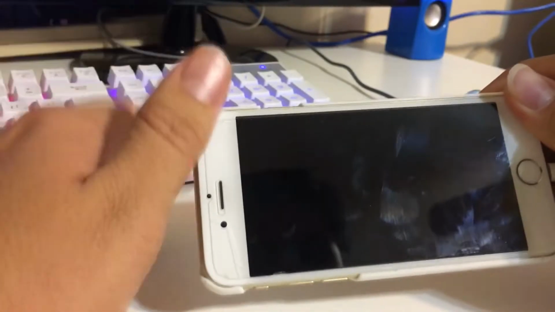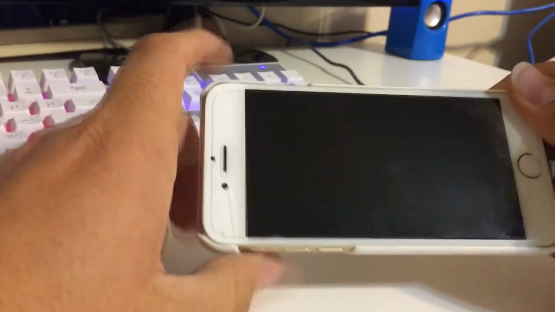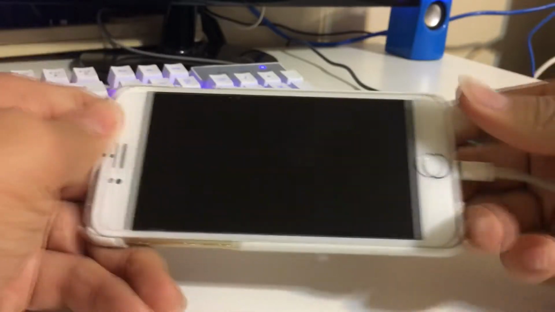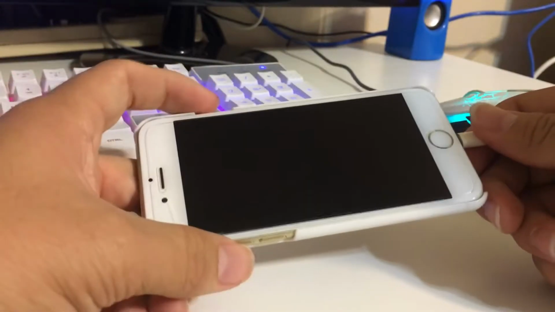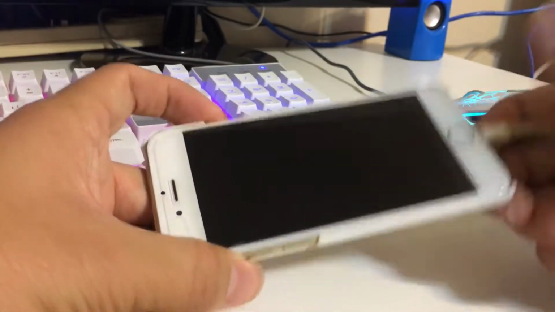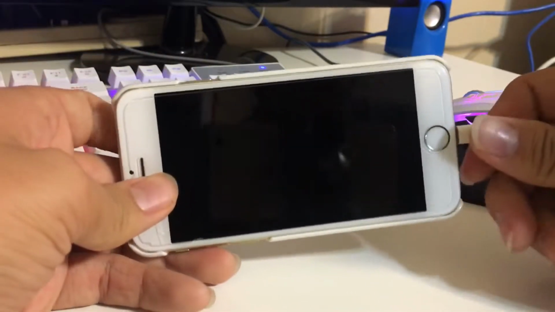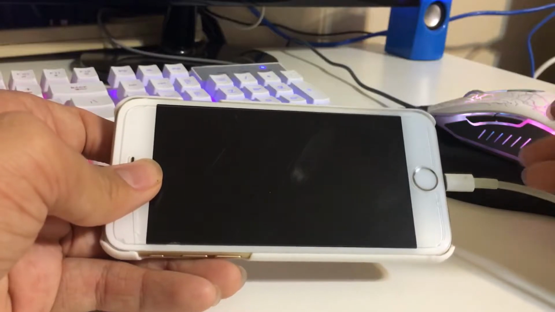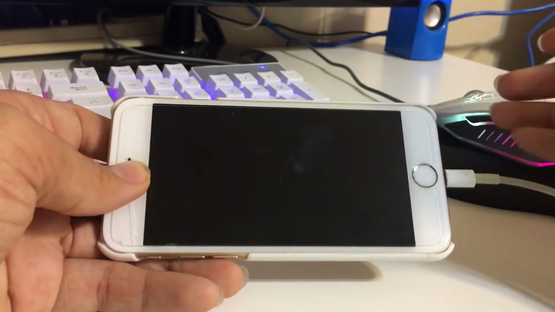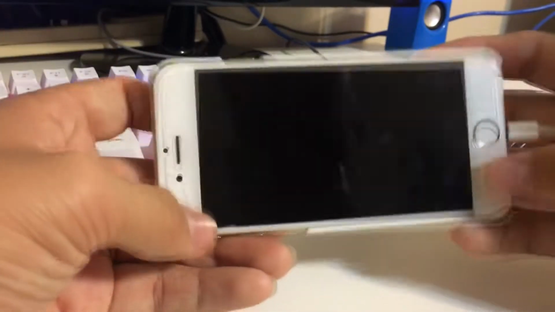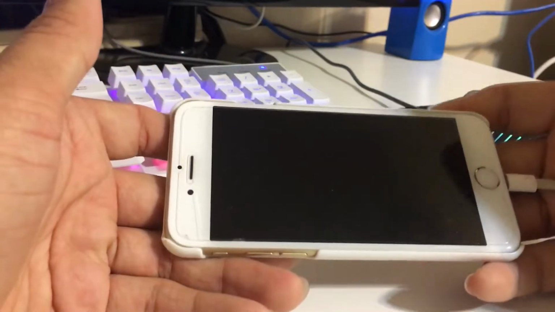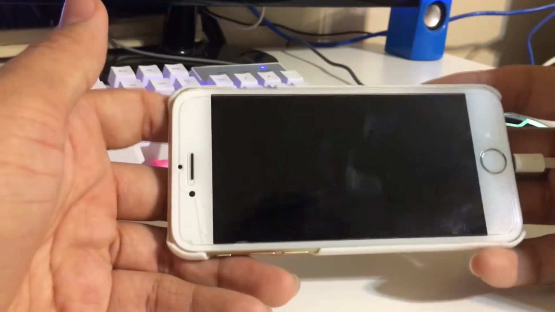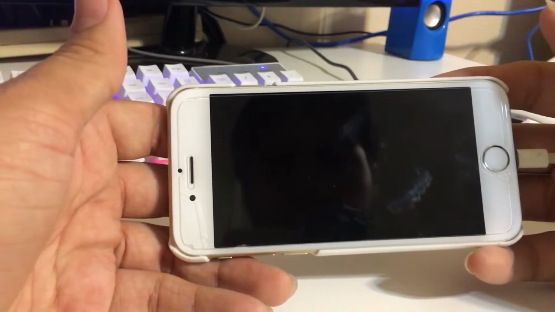There's also one more method you guys could try. You could try going into DFU mode. Now if you guys don't know what DFU mode is, it's basically when you hold certain buttons and you release once you're ready to get into DFU mode. If you guys don't know what that is, there's a link in the description which shows you step by step how to do it. This iPhone physically, its home button doesn't necessarily work, so I can't really do it, but I will be showing you guys one more method which should work.